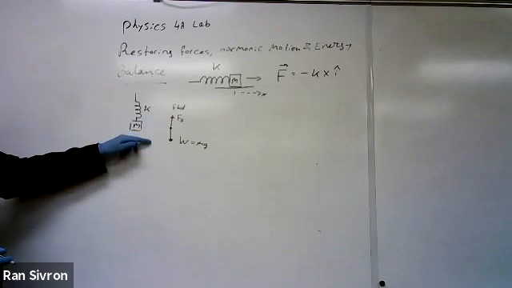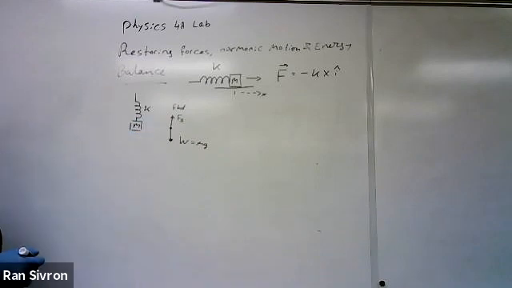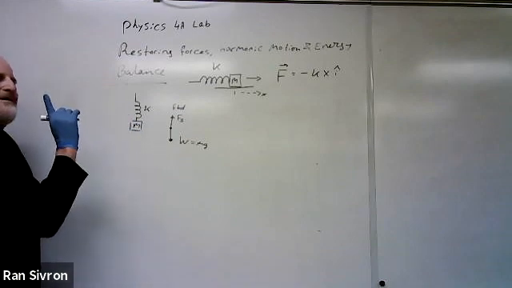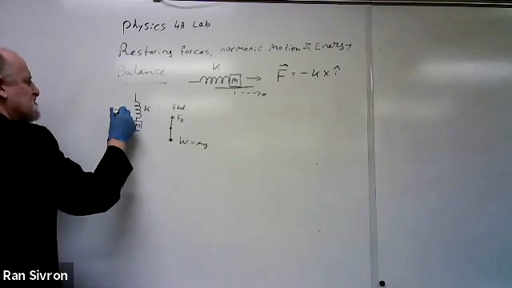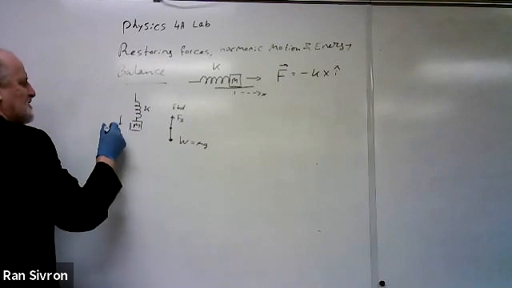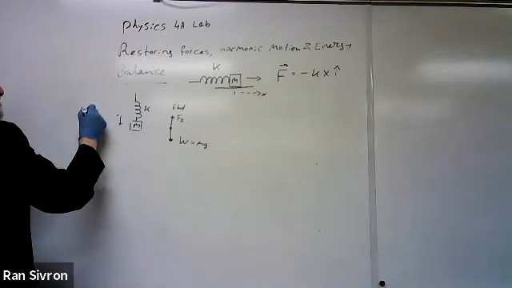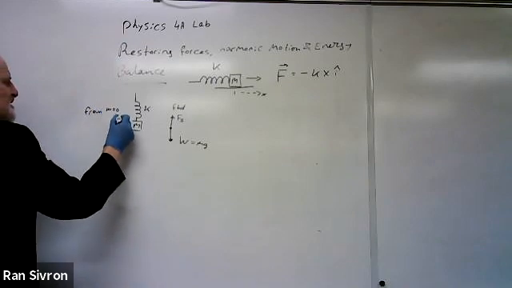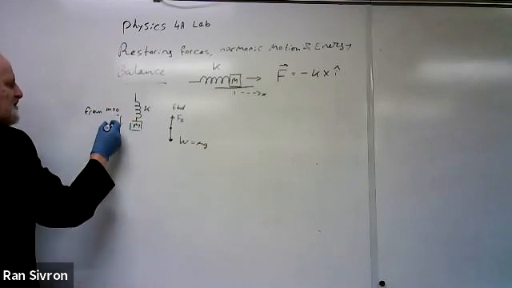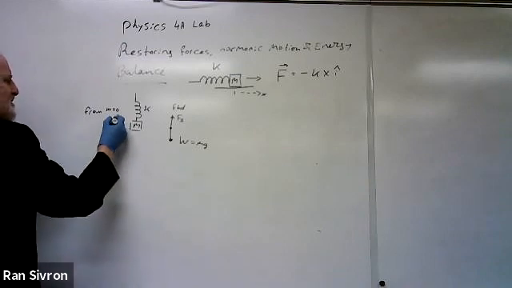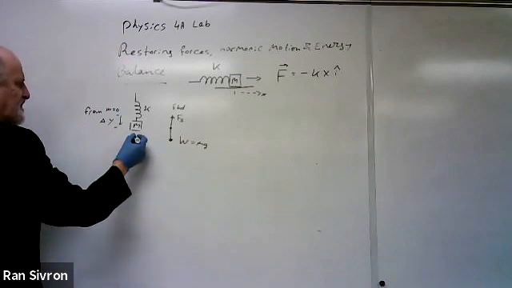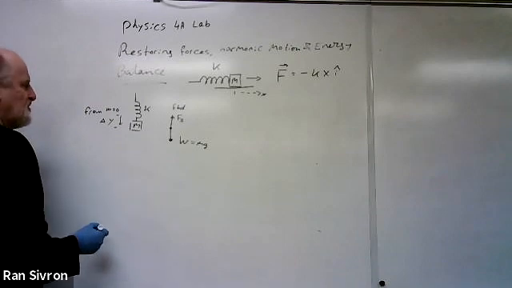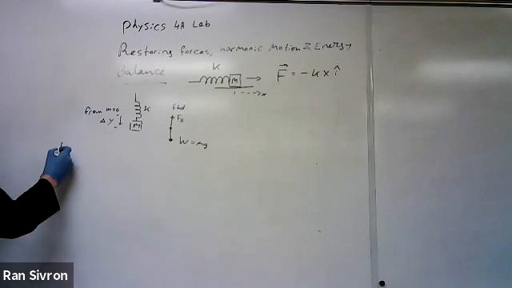We can use this method in order to find the spring constant, because if our massless spring would be hanging with nothing on it, the extension right here is going to be my extension y. And I'll just call it delta y here, because that's the extension from 0. And I can then measure what the spring constant is by graphing. The graph would look this way.